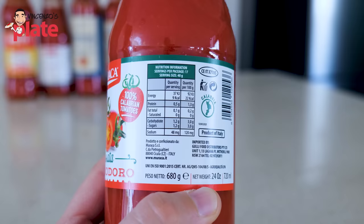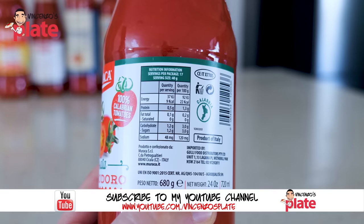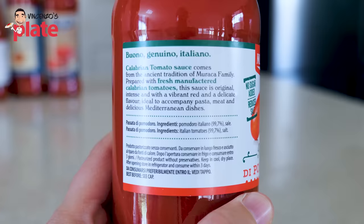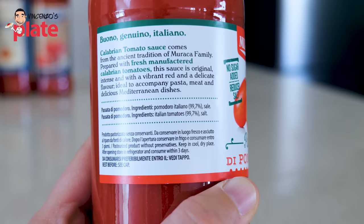We got 48 mg of sodium and everything else is pretty low. Now, all the nutritional information is pretty low. The only higher one is the sodium, which is 48 mg, but it's still okay for a tomato sauce. The ingredients used in this passata are Italian tomatoes, 99.7%, and salt, nothing else. This is pure Italian tomato puree. Pure from Muraca. Buono, genuino, italiano.